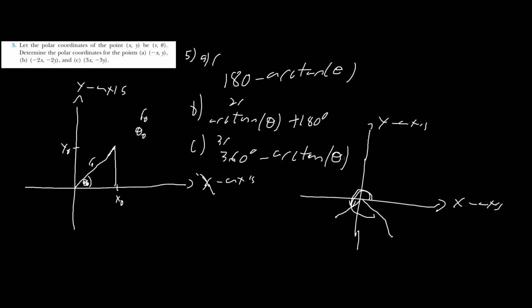This is why I had to change the variables a bit, because you can mix them up very easily the way they have it written. This is why I like to use x naught and y naught, just to make the distinction clear. Because normally I don't like to call it 3 times the radius, because you're kind of changing everything when you label it like that. I know they're not intentionally doing that, but you are.